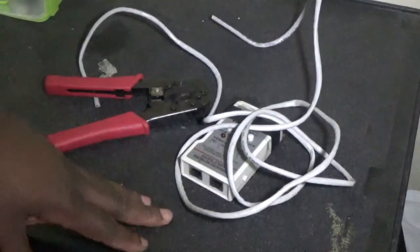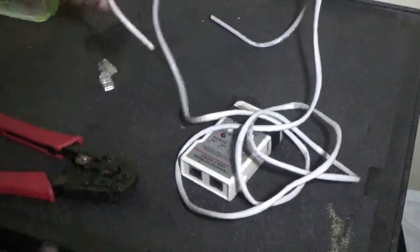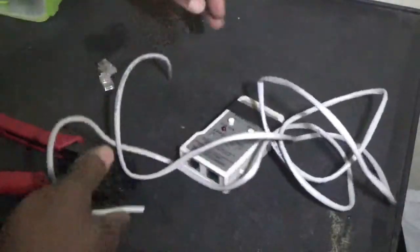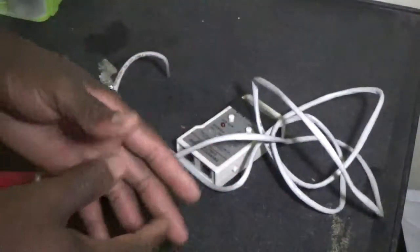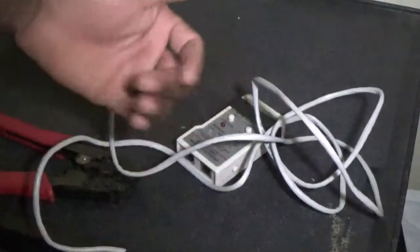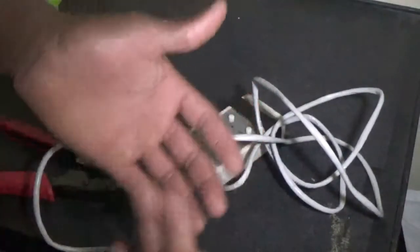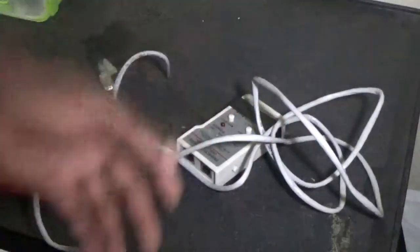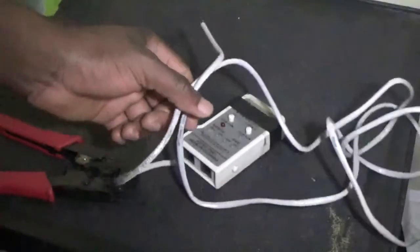Now for today's episode, guys, I'm going to show you how to make a complete Ethernet cable, made according to the length that you actually want. Some people can purchase it at the local PC store, 1 meter or 25 meters, it all depends on the size that you need. But if you're at home and you want to make your cable to a particular length, then I'm going to show you how to do that.